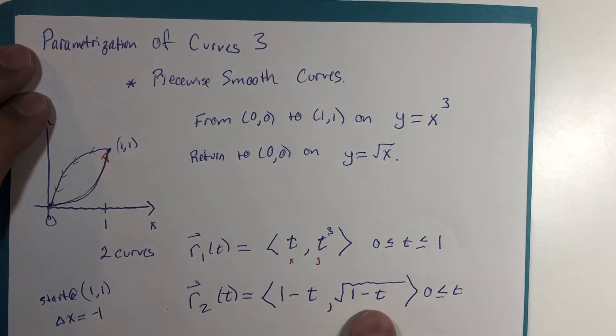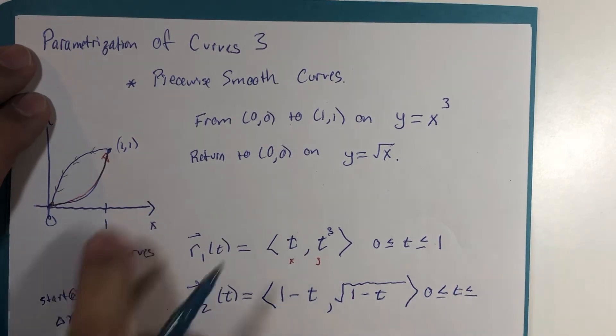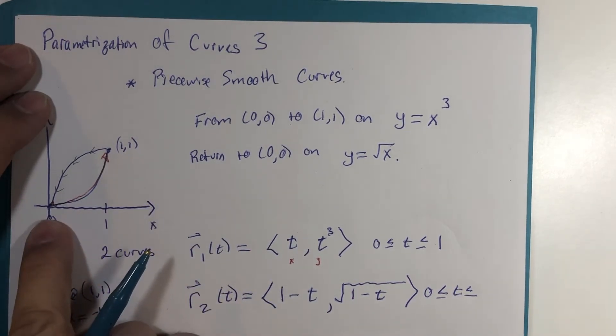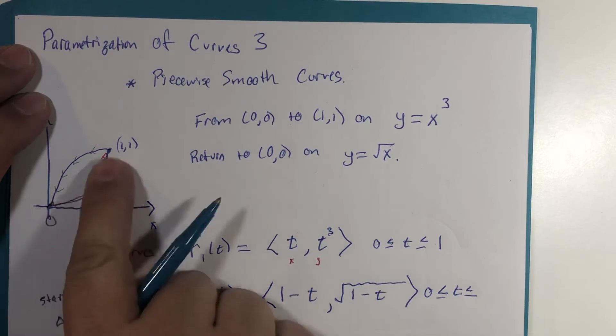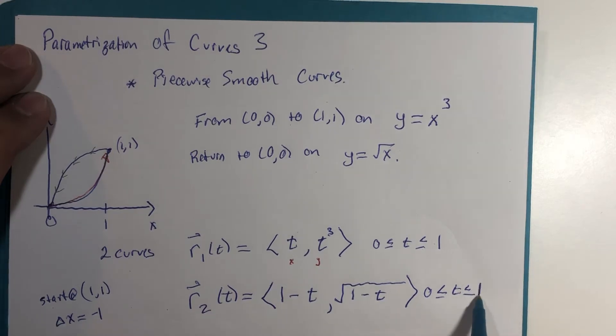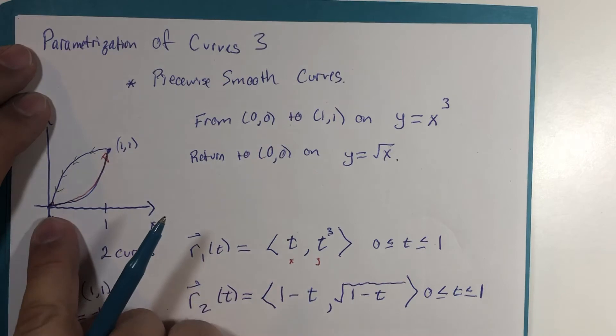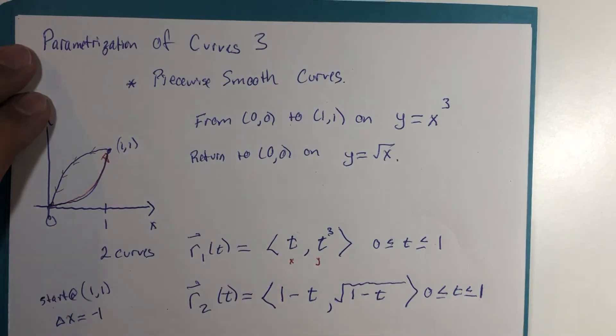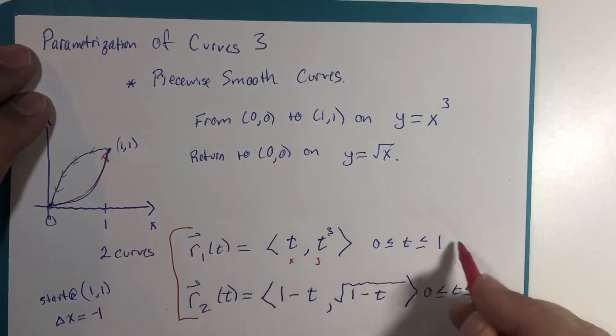And if t is zero here, I get the square root of one, there's the y value. What do you suppose the time is for returning to the origin? How long did it take to go from here to there? Well it only takes one second or one unit of time because one minus one would be back to zero again, and the square root of zero is still zero.